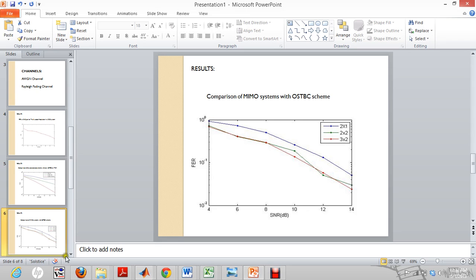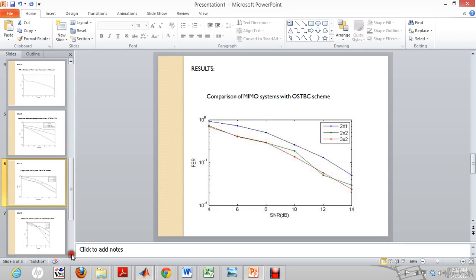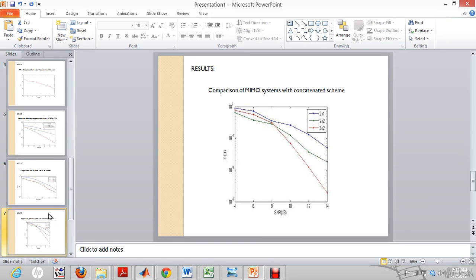If you see the new concatenated scheme of OSTBC plus TCM, in this MIMO system of the concatenated scheme, the 2:1 system is used as a reference, while the 2:2 system has a much better coding gain, and the 3:2 system has a much better coding gain too.